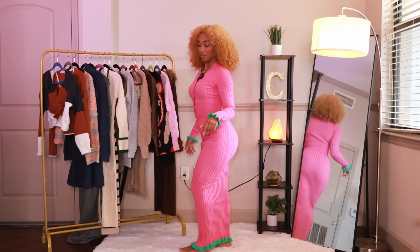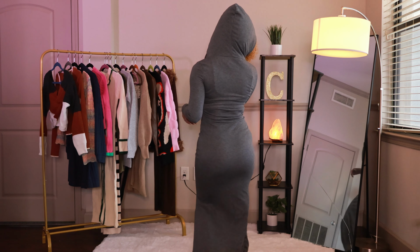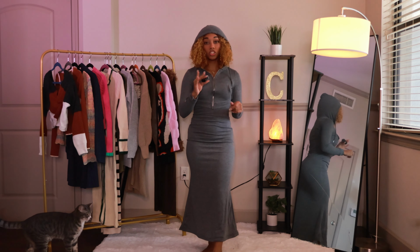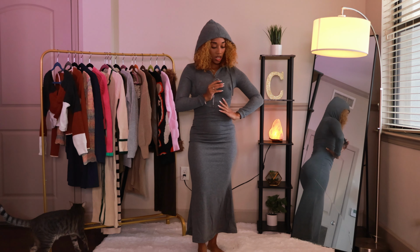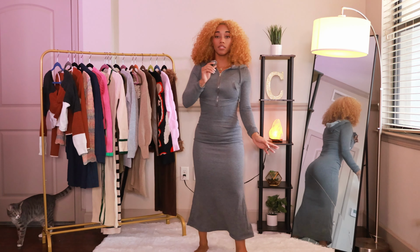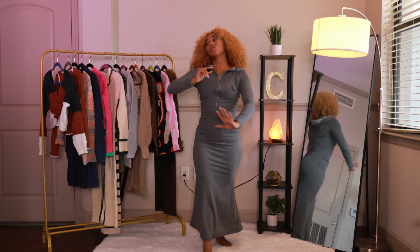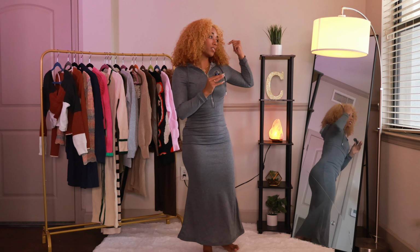Okay, let me stop. Woo! How we feel? Is the booty booting? Pow, pow. Got different variations, so if you don't like wearing loud pieces, this is definitely a more chilled but still serving piece, okay? This is why I love crop tops, because it accentuates the waist. Let's see without the hoodie. Still giving, but let's say perhaps you're taking a stroll outside and then there's no more clouds. It's just hot. Oh my goodness.